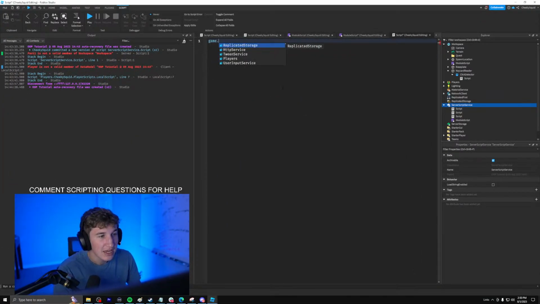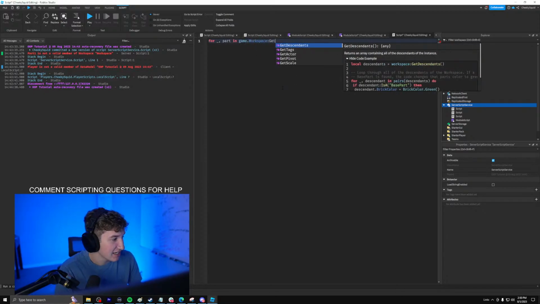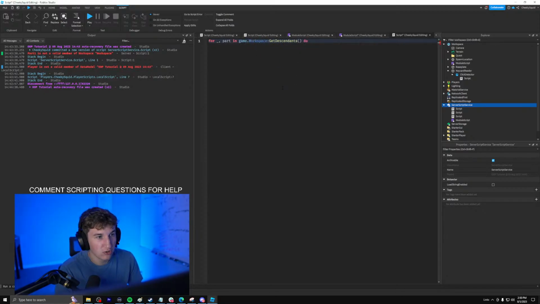Basically, you're gonna do game.Workspace, for underscore, part in game.Workspace:GetDescendants() do. If part is a part, then part.Touched:Connect(function(hit)).